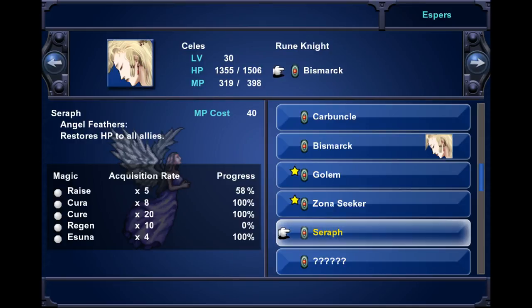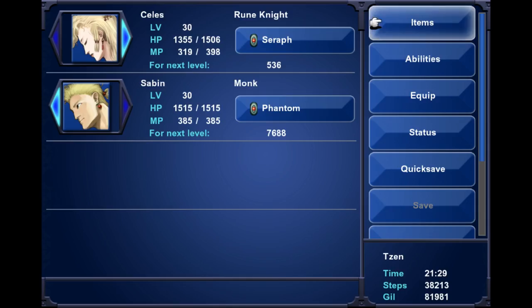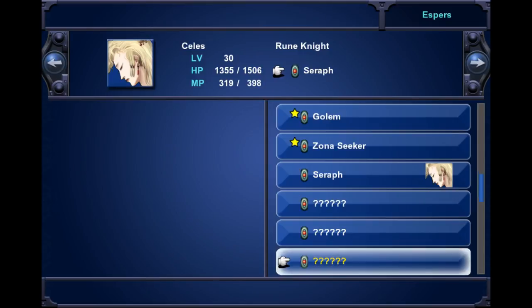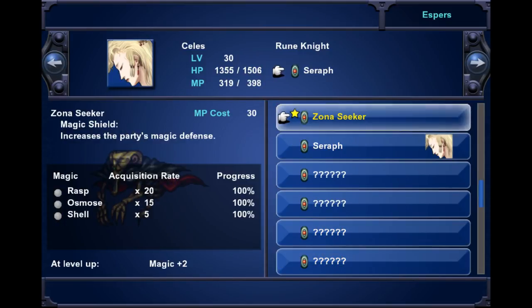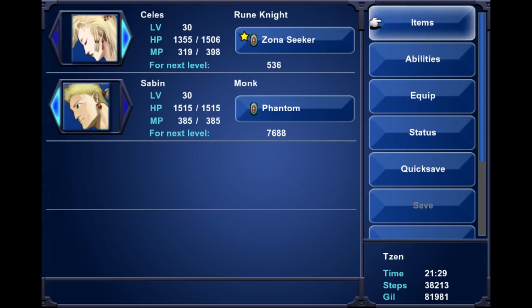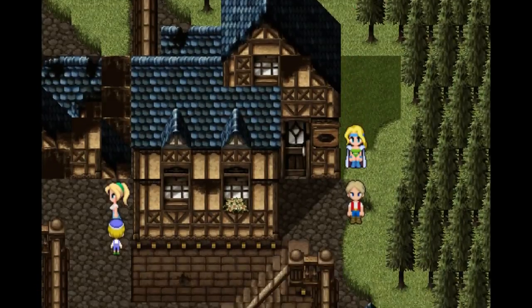Here's your cure magic, right here. Oh, but Celeste is about to level. Hold on. Right, scary name. Ooh, spooky. Probably spooky. That name doesn't sound familiar to me, though. So, I don't know what that enemy's supposed to be.